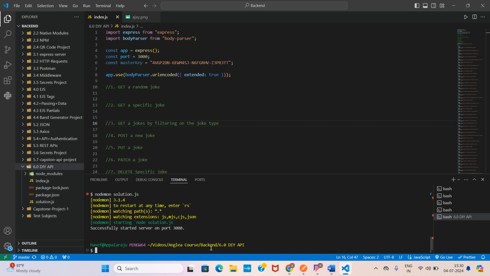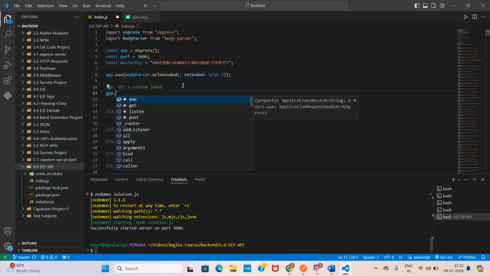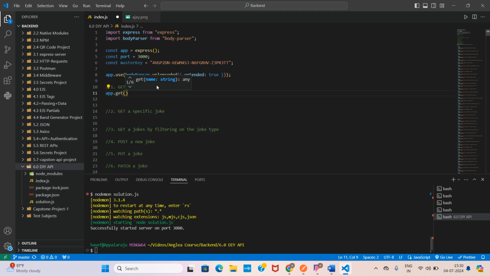Okay, successfully stopped, and I'm going to do it by myself. The first thing we're going to be doing is using an Express method, that is the app.get method. This is an Express method if you are familiar with Express. The next thing is the route. We're going to give a random route. I'm just going to copy it and paste it over here. Next we have to give a callback: request, result.